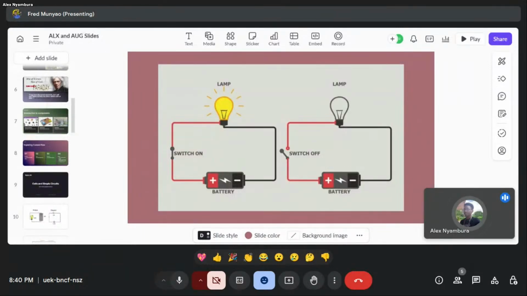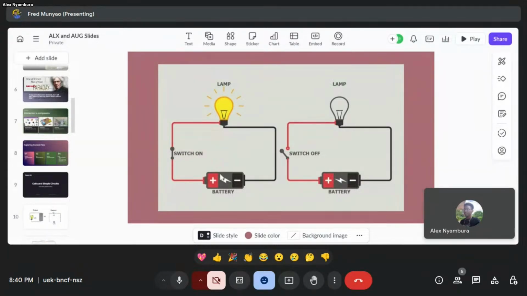Yes, the first one is closed circuit. Yes, but the second one is open circuit.